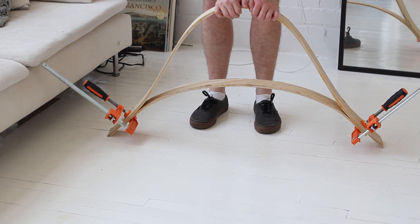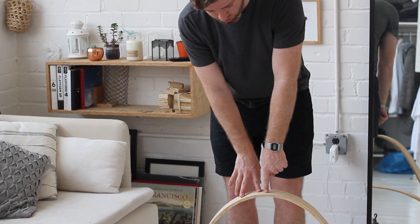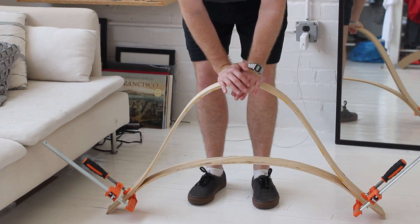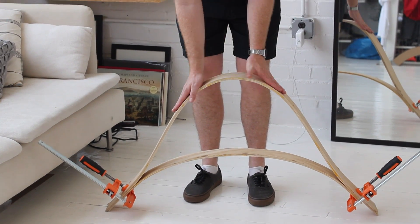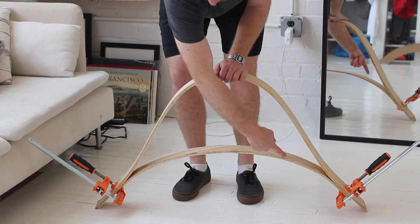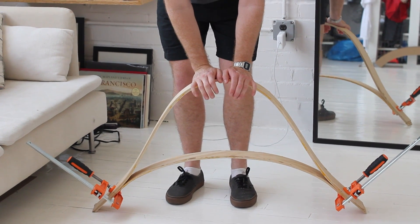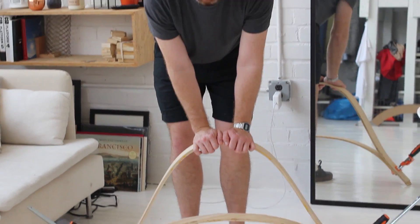They're squeaking because the clamps are moving. By itself, the top bow is rather weak — I could just push it down with one hand and it would probably snap. But with the bottom bow, when I press down, the two act together, so it's a pretty efficient structure. The load goes down in this arch-shaped bow and the ends want to slide out. But the middle piece acts as the tensioning piece between the two, holding the ends in. It's actually a very strong but quite flexible structure.